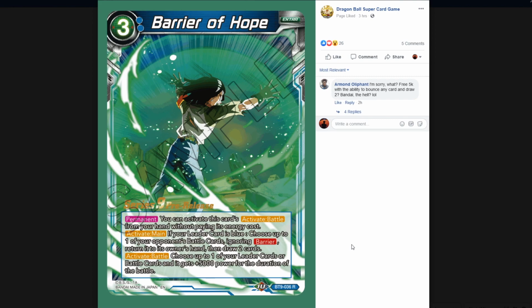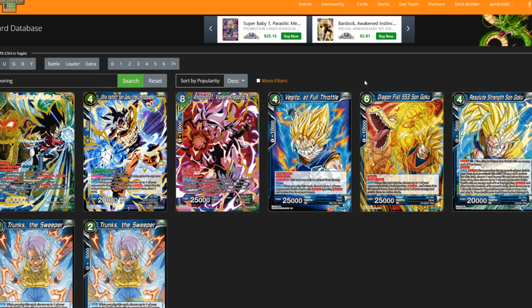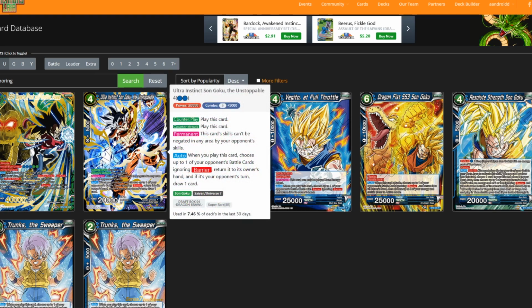It's nice. I think this is a really good answer for blue, because when you really think about it, I don't think it has much as far as ignoring barrier and removal within blue. Really, when you look at it, UI Goku is the only one that actually does that, which this one is going to be inherently better, even if it costs energy, because it is a counterplay and counter attack.